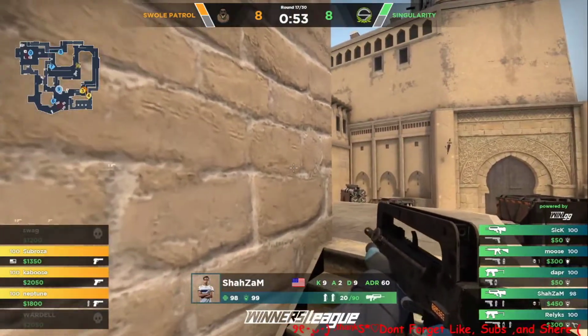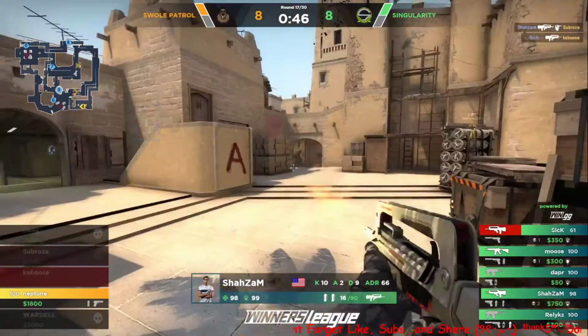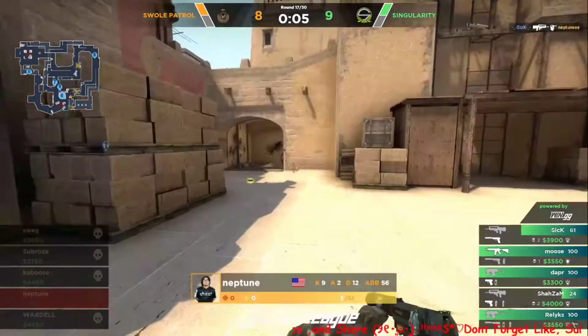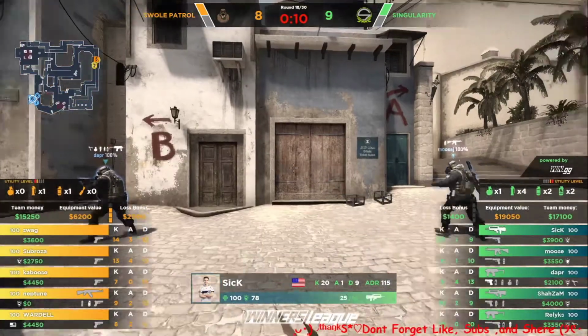Let's hope this flashbang for Neptune serves him well. Oh wait, he's going in palace with the flash. That's not ideal. There's the spot on the first. There's the second as well. It's all over. Neptune gets a chance at least to do the damage. Does fall off of this, and indeed does. Sets up his teammate Sick. Doesn't get overly greedy there personally, and that will be the 9th round for Singularity.